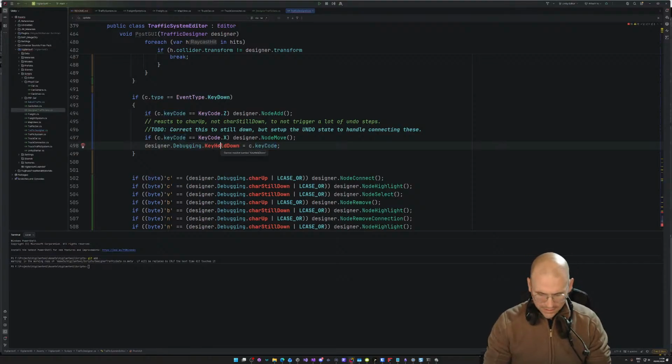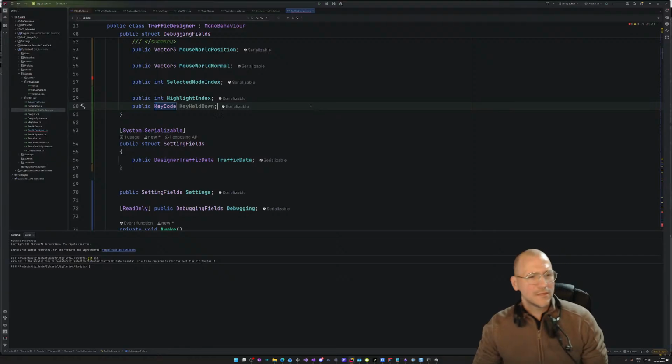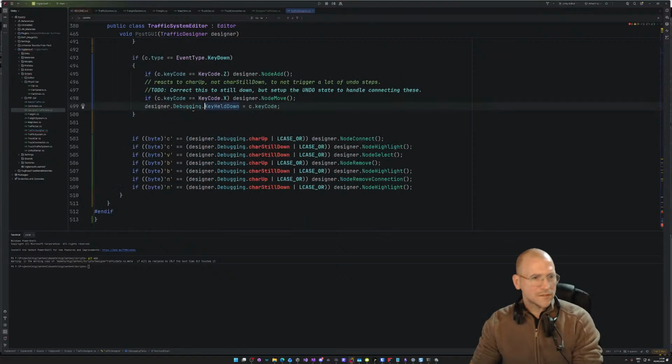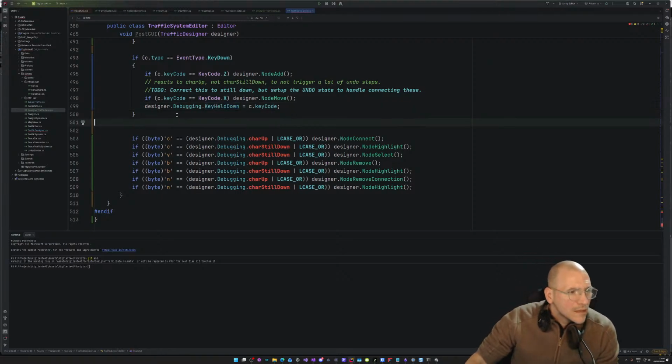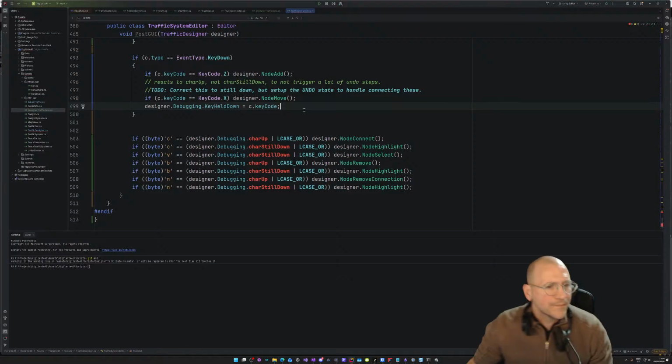All right, control dot, create property, create other. Can I just create a field? Thank you. Key held down as a key code. Perfect. Now let's go find the use of this one, F12. Oh, that's nice. If there's only one use, it takes me straight there instead of giving me a list of search results. That was useful.